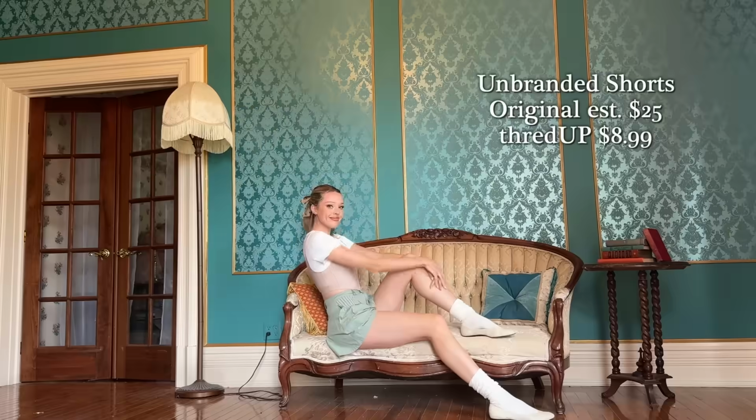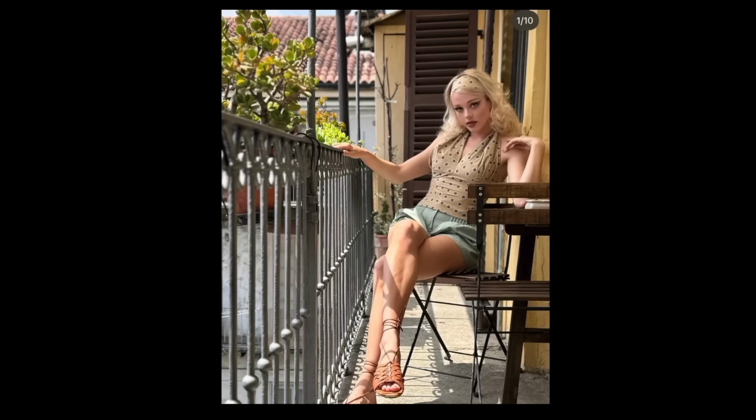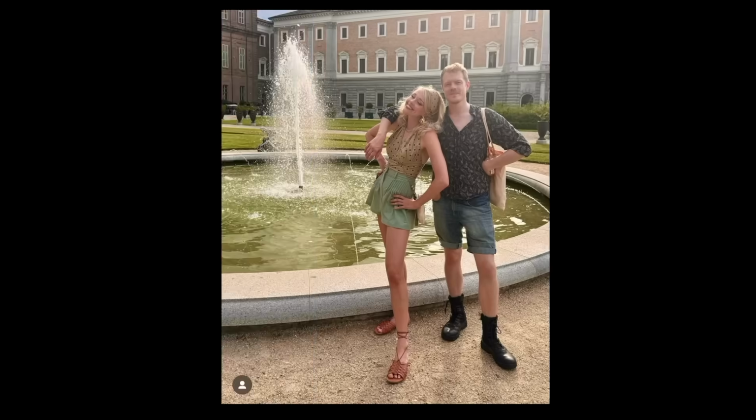Another hot FUMMER move is pairing cozy socks with shorts. And I have a bone to pick with these particular shorts, because I made like 12 articles of clothing for my trip to Europe, but these shorts were the number one thing people complimented me on.